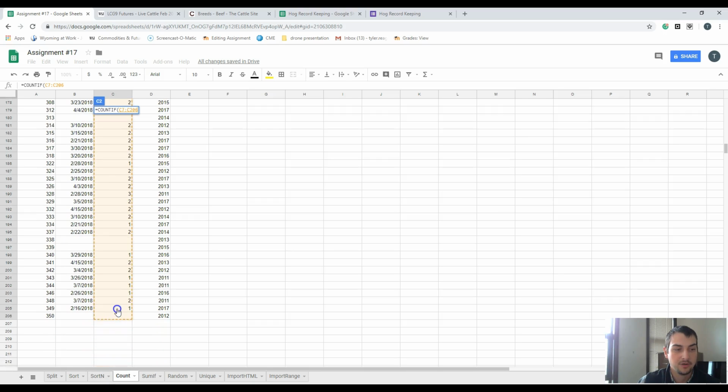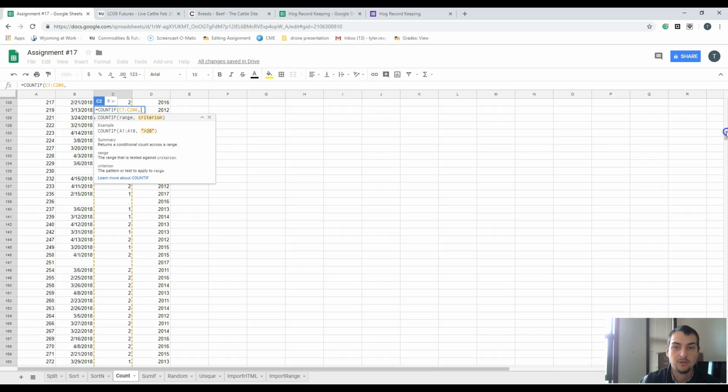In the next part of this count if, after we have all of the range highlighted, we'll add a comma, and it's now asking for the criterion. That criterion is the same kind of thing we were dealing with in sort: what are we trying to gauge this by?